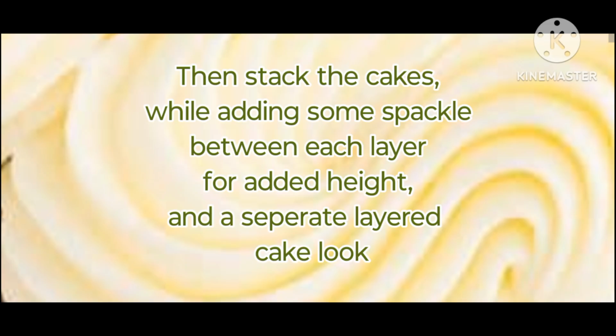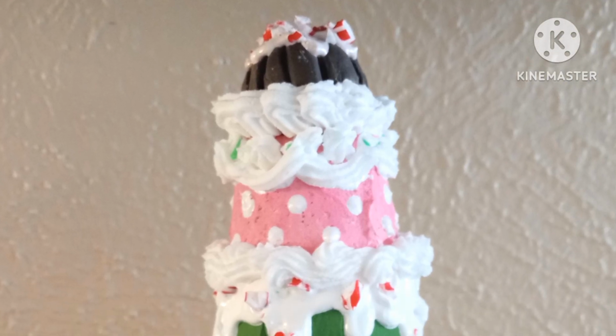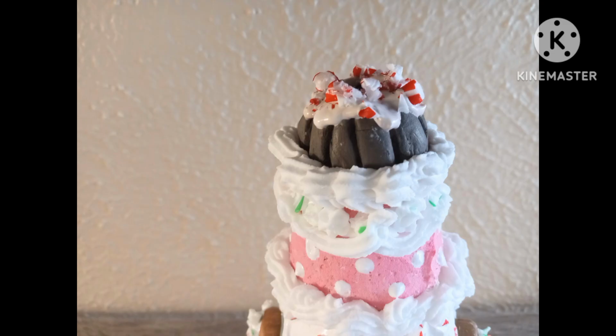Then stack the cakes while adding some spackle between each layer for added height and a separate layered cake look. Now comes the most fun part of all, decorating your cake. Have fun, the sky's the limit. As you'll see from the picture, we used Model Magic clay to make little tiny cookies. Just a tiny touch of gingerbread to complement our tree.